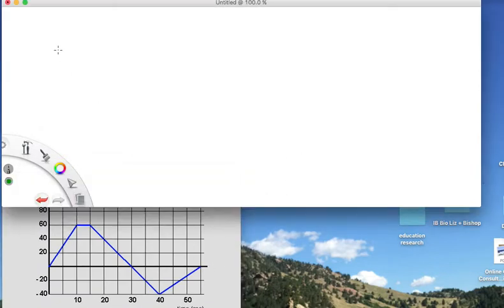I'm going to try to make this right above this graph down below, so it's a little bit more clear. I'm going to get a black color for this, I hope we've got black. Yep, there it is. Okay, so I'm going to try to draw this as close as I can to that graph down below. So this is going to be velocity and time. Now time is going to stay the same.